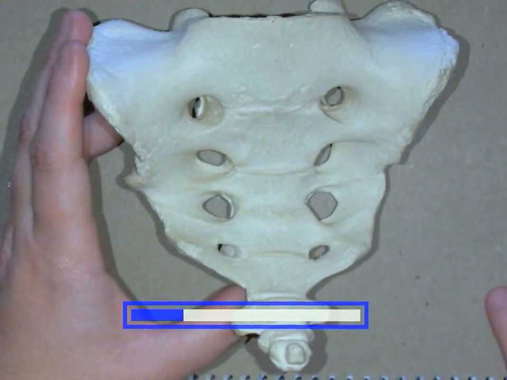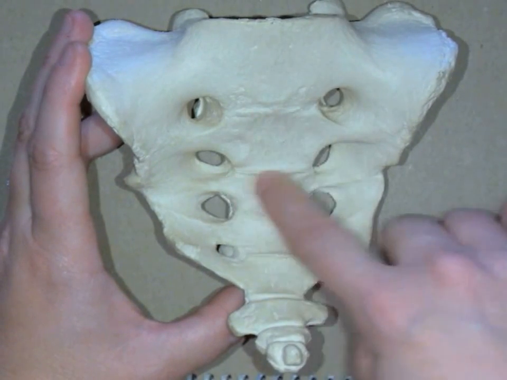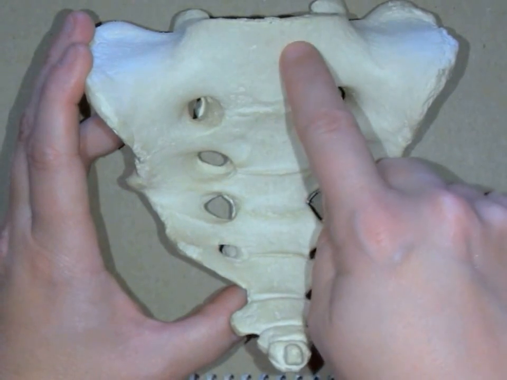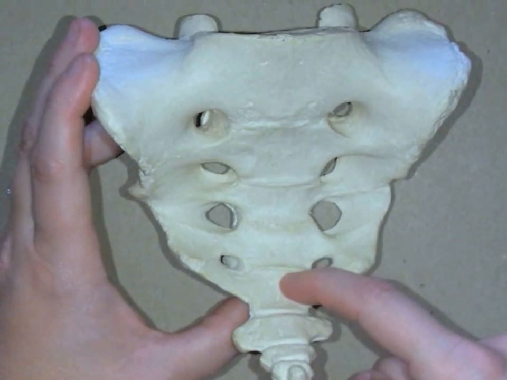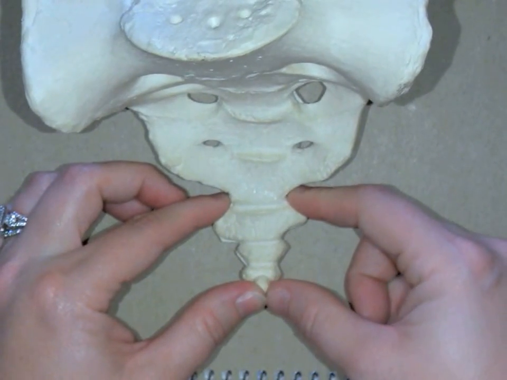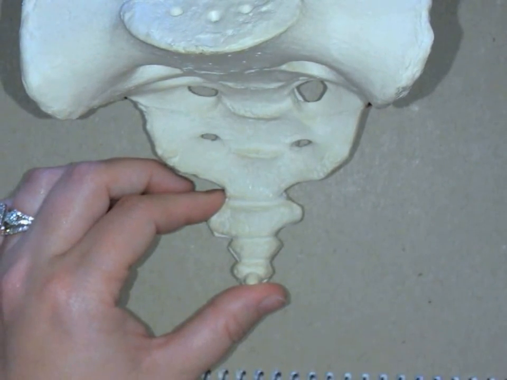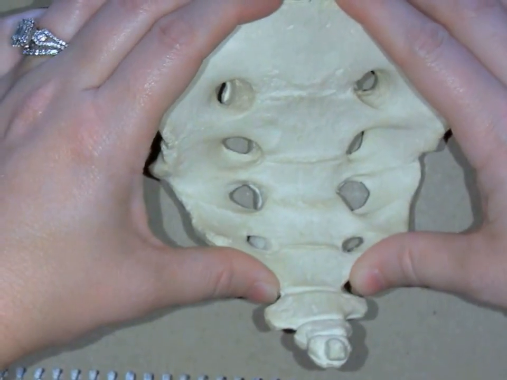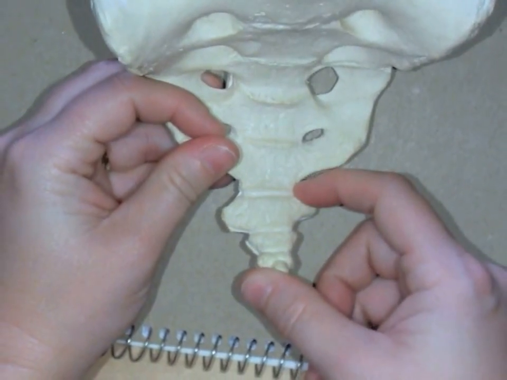Okay? Now, the last vertebra that we have is what we call the sacrum or sacral vertebra. And if you notice, you have this really big bone, and if you look between each one, you see these lines. Those are fusion lines. This is sacral vertebra 1, S2, S3, S4, and S5. And then on the end of that is your coccygeal vertebra, or your coccyx, which is what we often refer to as the tailbone. And the tailbone can be anywhere from 3 to 5 fused vertebrae. So again, this is sacral vertebra up here forming the sacrum, and these are coccygeal vertebrae down here forming the coccyx or the tailbone.